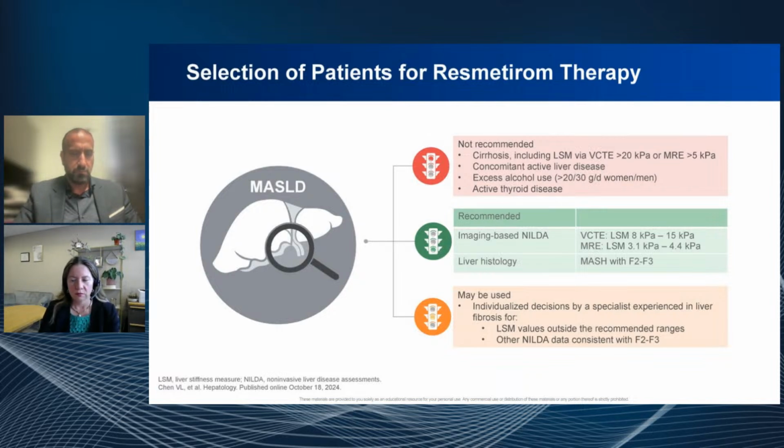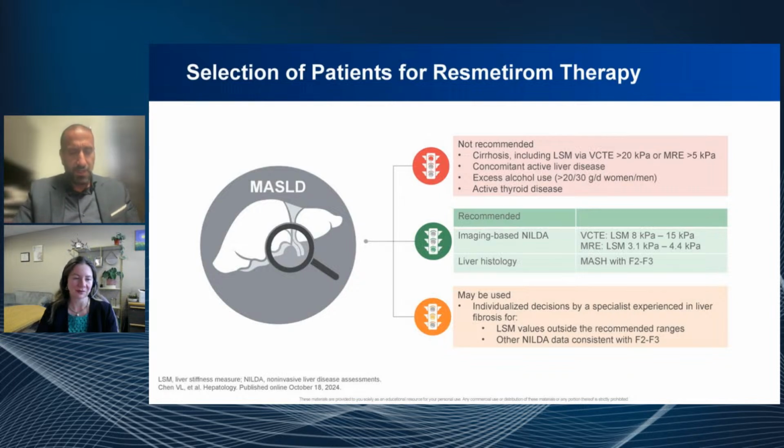For those in whom these cutoffs are not very clear, then we have to individualize based on the patient, and discussion with the specialists, discussion with the patient is necessary. Sometimes we need more than one or two non-invasive tests to really confirm that that's where the disease stage is. But these are the big picture guidances that I think are very easily accessible by any gastroenterologist and hepatologist who may treat these patients to refer to.